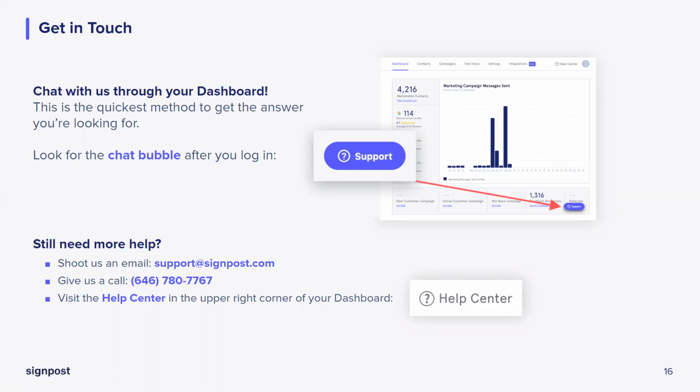We do have email support still and phone call support. Our phone support has just been pretty busy these days, so we can't always answer the phone on the first call like we used to be able to. It's just a little busy right now. So that's why I always say chat is probably one of the easier ways, but if you do need to call or you prefer email, we do have those options as listed on the screen.